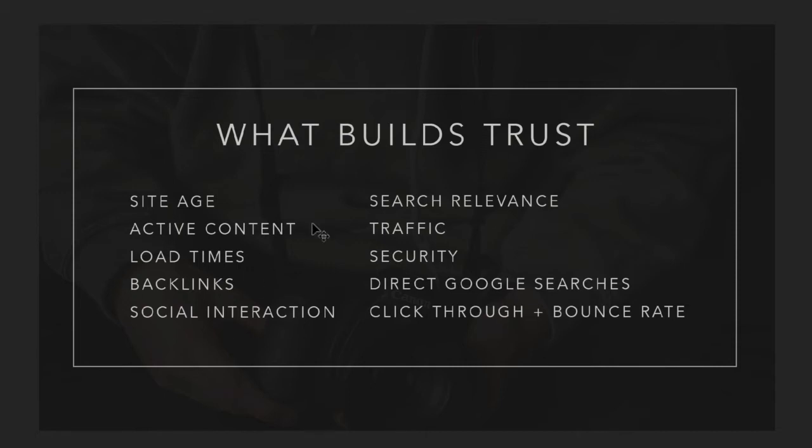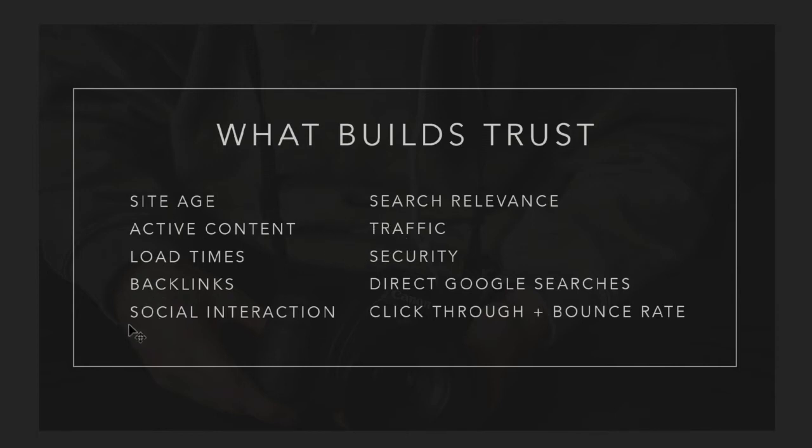So where your backlinks come from really does matter as well, but primarily the number of backlinks is the key indicator to whether or not your site is ranking. So if you aren't ranking and all of these other things seem to be working for you, it's probably that you just need to build some backlinks and you'll see results very quickly.